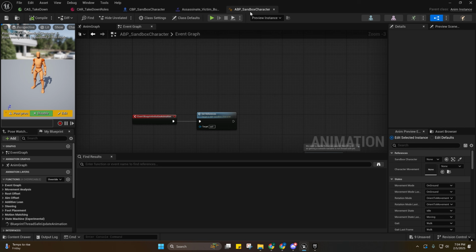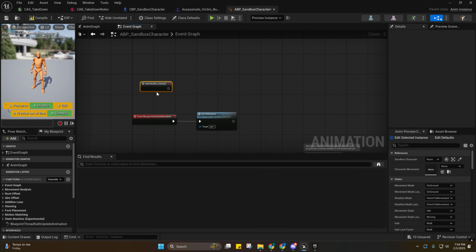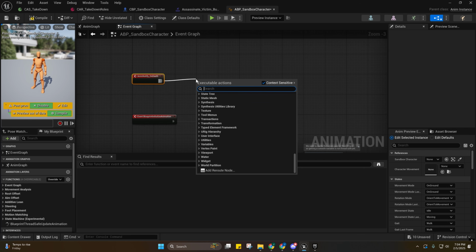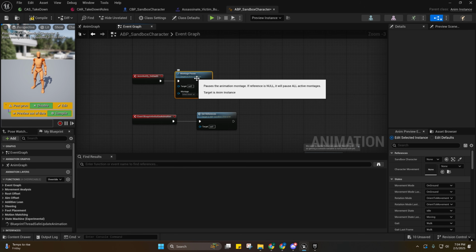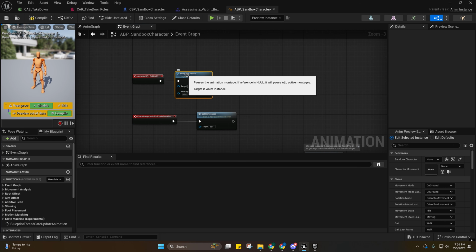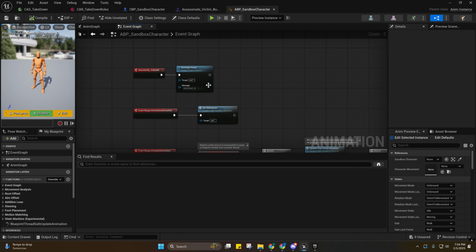So on death, we want to do montage pause. If you move your mouse over this and read the tooltip, it says it pauses the animation montage. If reference is null, meaning it hasn't been set, then it will pause all active montages. So this is what we want. We don't have to do anything else.